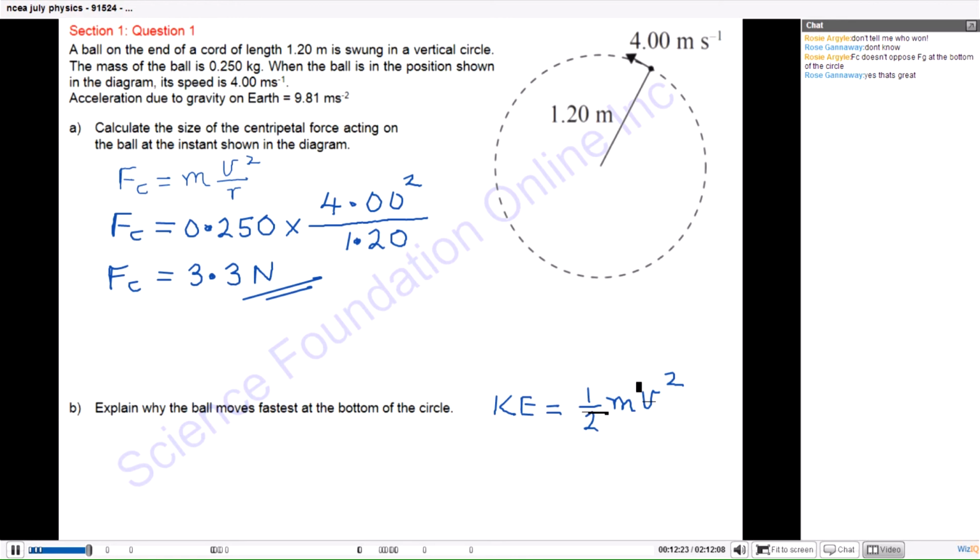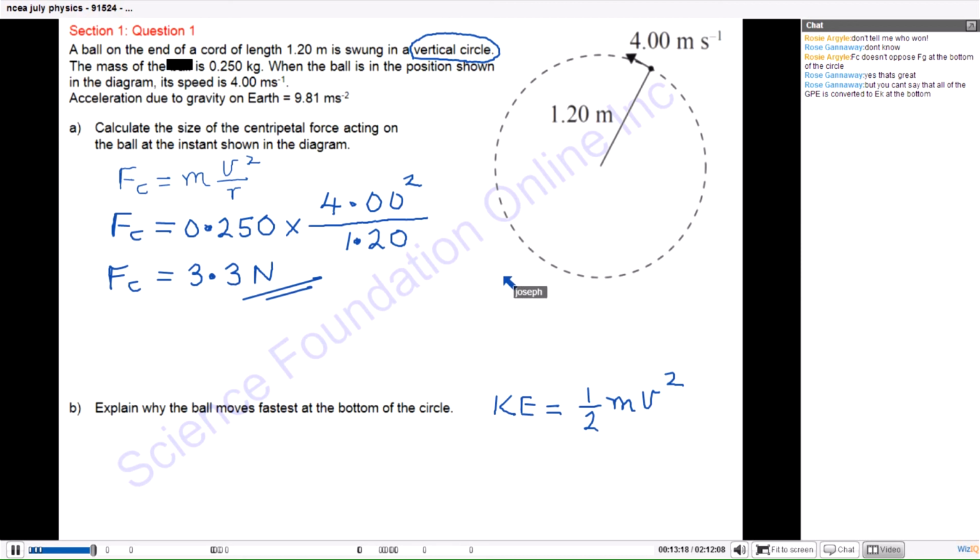Because as it's traveling upwards, it's in the vertical plane. That's the big difference here compared to motion in horizontal plane. This is in the vertical, swung in a vertical circle. There we are. And that means, of course, that when it's going to come down the circle on this side, some of the gravitational potential energy gets converted to an increase in kinetic energy. And when it comes back up the other way, that gain in kinetic energy gets converted back into a gain in gravitational potential energy. Then there was a question, but you can't say that all of the gravitational potential energy is converted to kinetic energy at the bottom. Better not to say that.